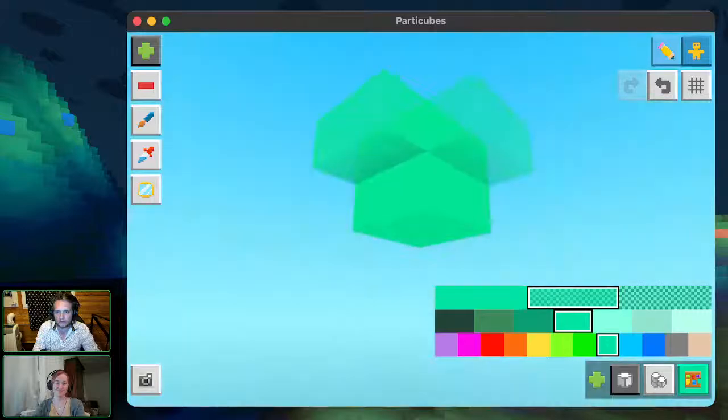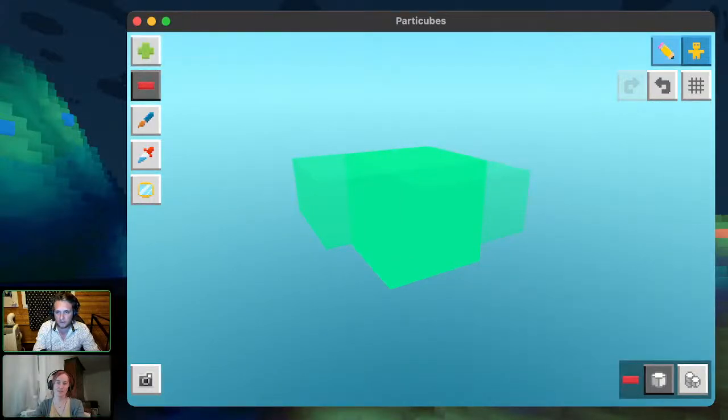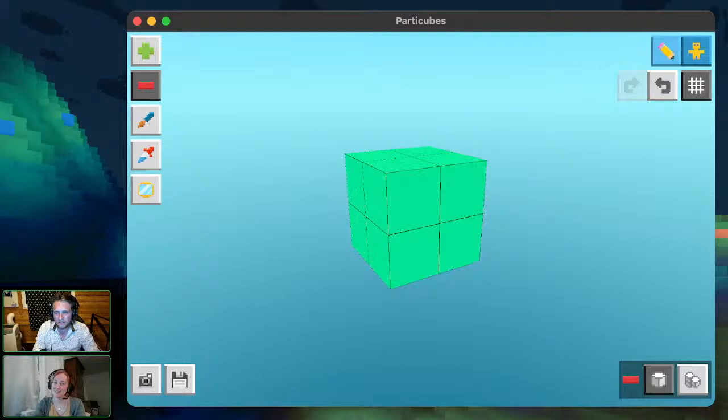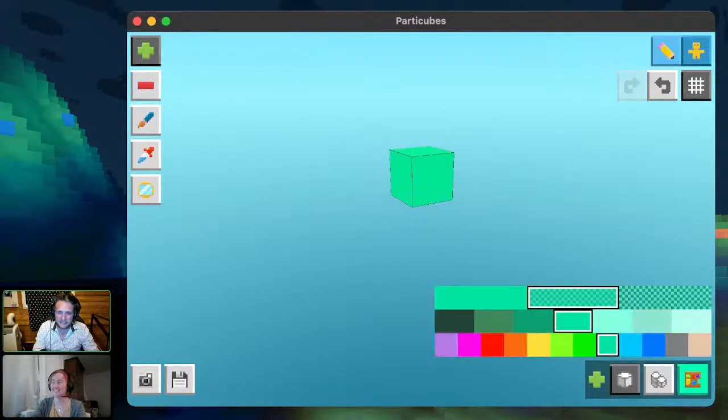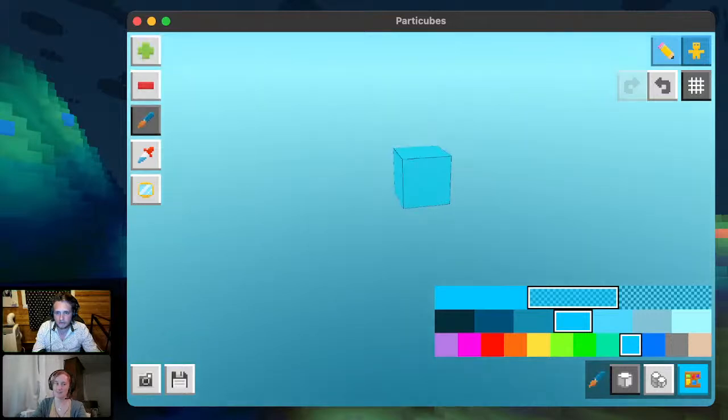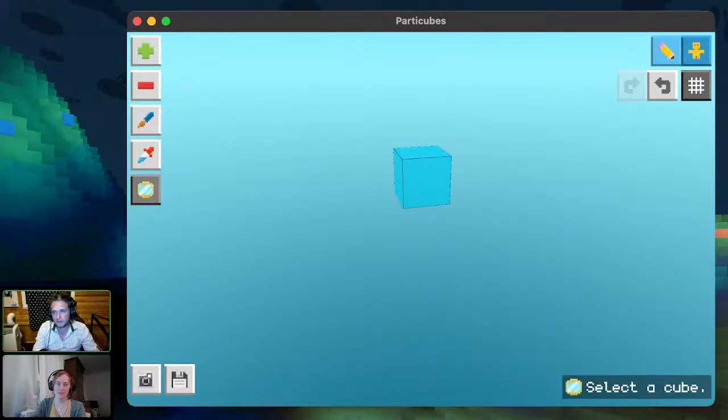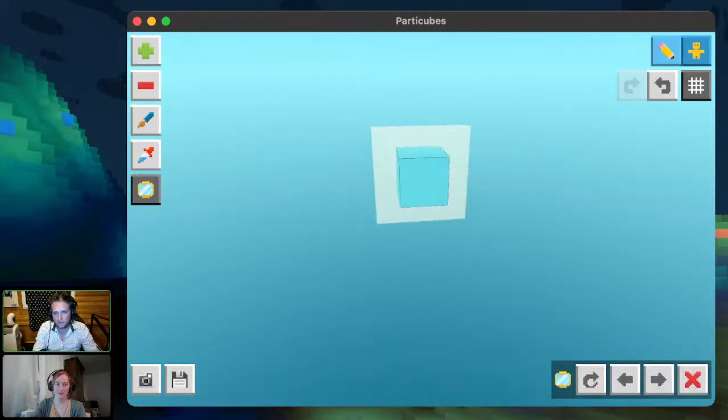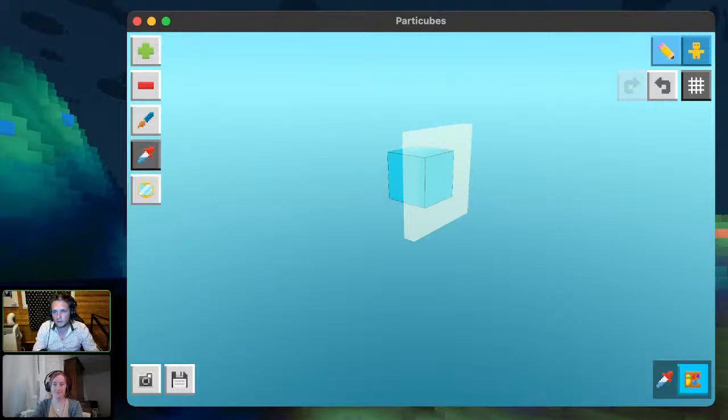So this doesn't look so much like a diving mask. I'll go back to one cube. And I'll select a nice blue color, I like blue for my diving mask. Since a diving mask is symmetrical, I'll use the mirror feature to go a little bit faster. The mirror allows you to create things in symmetry. Let's say like this.